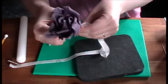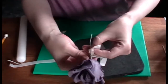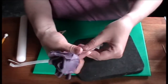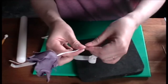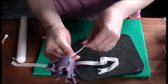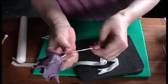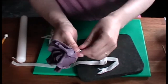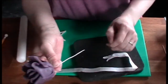Now it's not particularly sticky, it's the act of your hands twisting and pushing that will start to bond that. So it's just a case of twisting the stem and pinching as you go, so you're feeding the wire down to the bottom there. Now if you want a thicker stem, you can go up and down multiple times just to thicken it up. I'm just doing it today just to neaten the stem, and then running my fingers up and down just to smooth off any of those little pleats and bits that have come into it. It's actually better to use half width florist tape rather than this. This is quite thick and chunky.